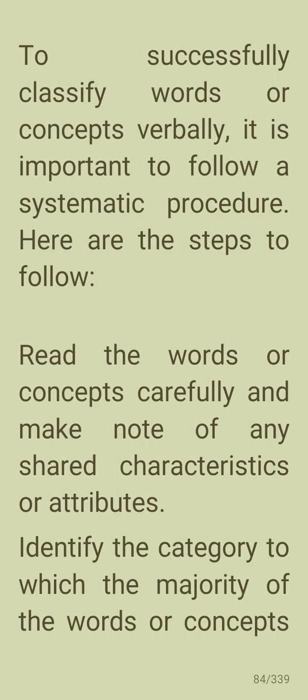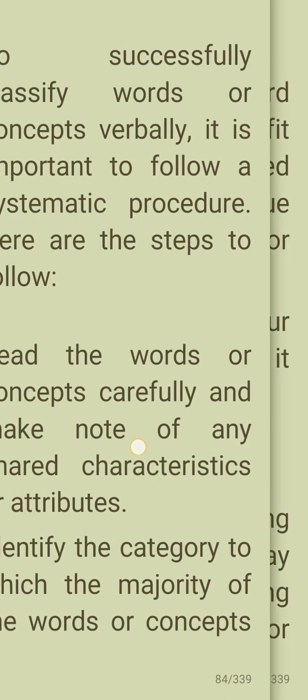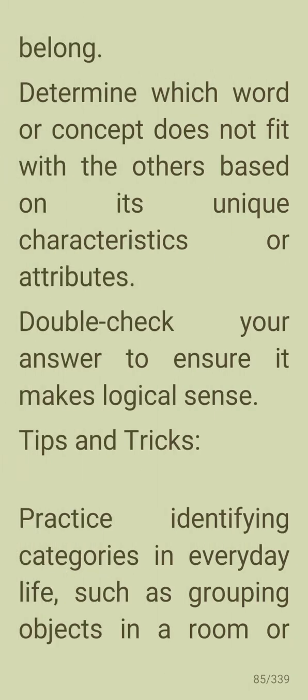Procedure. To successfully classify words or concepts verbally, it is important to follow a systematic procedure. Here are the steps to follow. Read the words or concepts carefully and make note of any shared characteristic or attribute. Identify the category to which the majority of the words or concepts belong. Determine which word or concept does not fit with the others based on its unique characteristics or attributes. Double check your answer to ensure it makes logical sense.